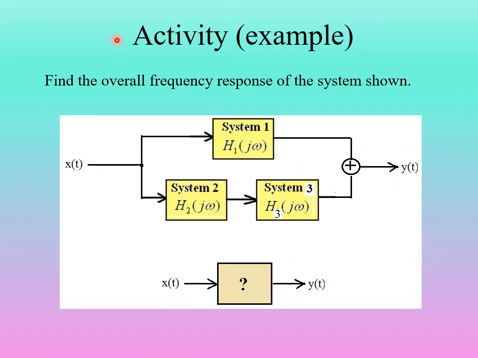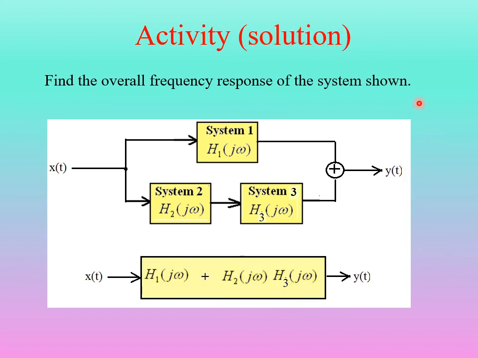Here's another activity for you to practice with. This one, you're asked to find the overall frequency response of the system shown. So here's a system, and you're asked to simplify it so that it's just one functional block. In other words, what is the frequency response of this overall system that we could put inside this box? So again, please pause the video and see if you can figure out the answer here.